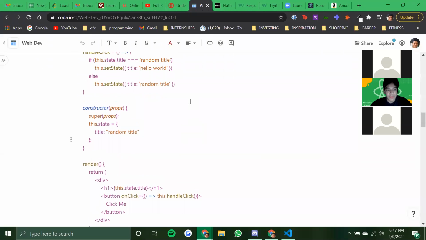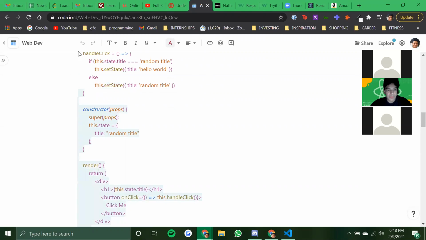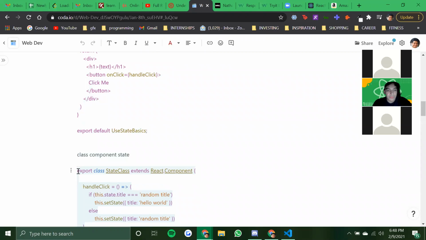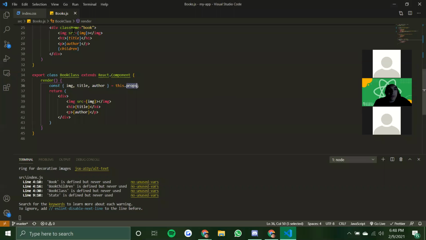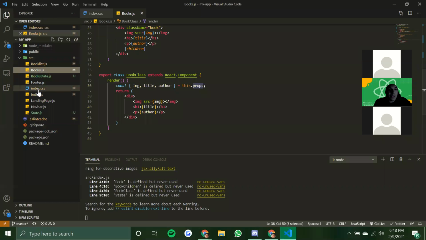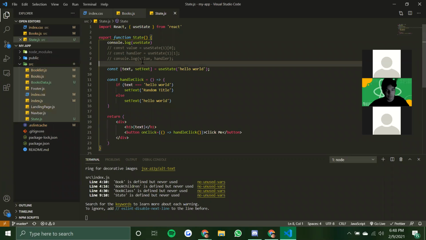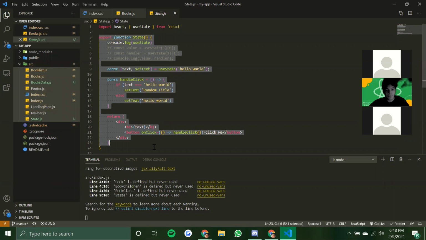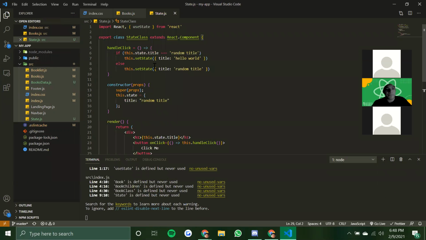Where was it here? So this is another example. I'm just gonna go ahead and put that in the state over here. And I'll render it that way you can just see what it looks like. All right.